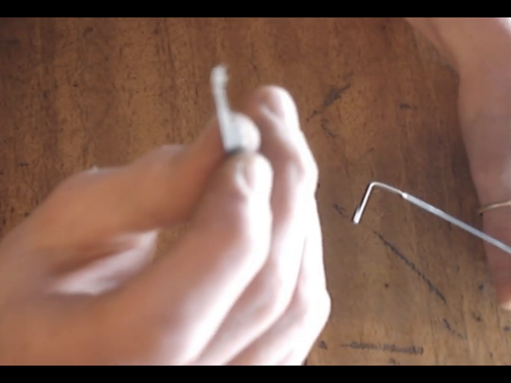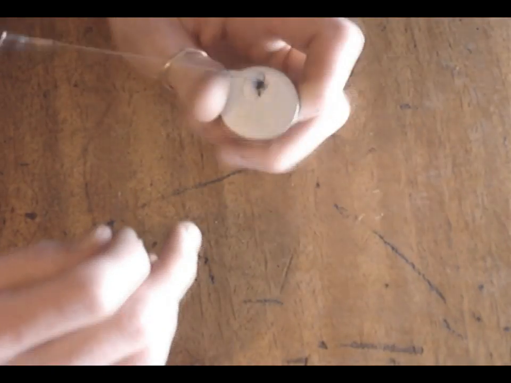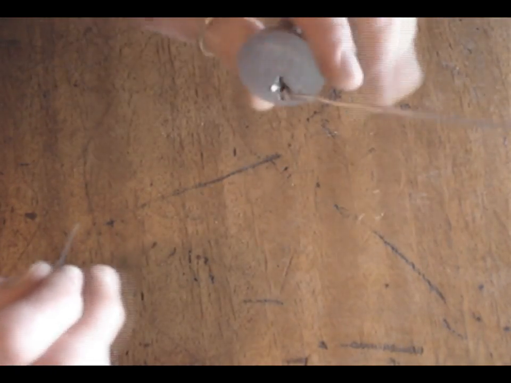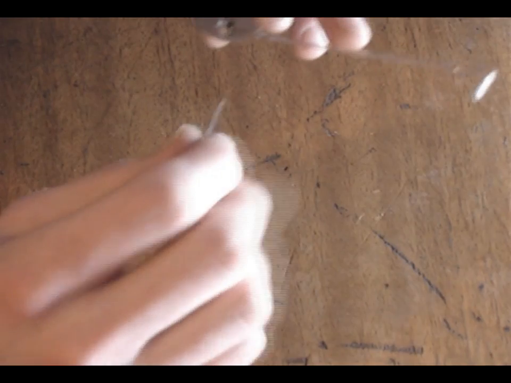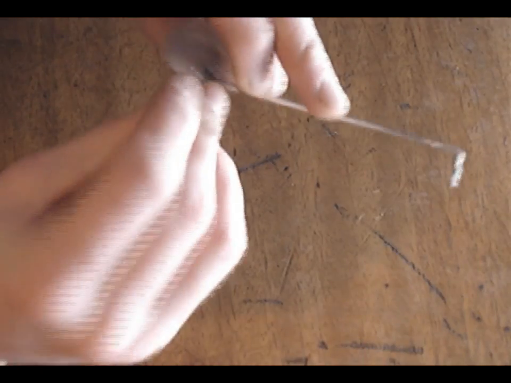I'll put this into the keyway. This is a rake pick which can be used to rake the levers inside the lock. What you want to do is, if the lock was in the door, it would be this way around, so you'd be pushing down a tiny bit on here and raking the lock like this.